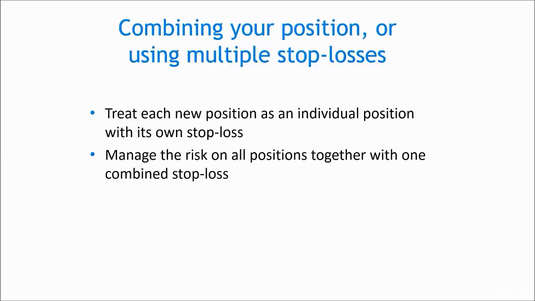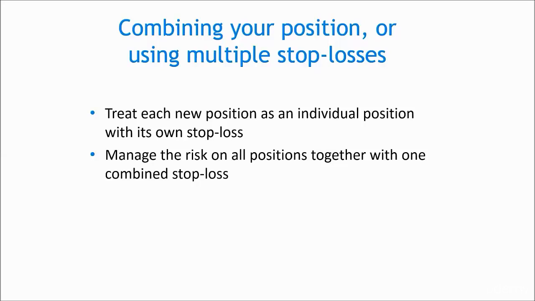Combining your position or using multiple stop losses. As you scale into new positions, you have some choices to make about where you place your stop loss. You can treat each new position as an individual position with its own stop loss. You can manage the risk in all positions together with one combined stop loss. If you treat each position separately, you may end up being stopped out on some of your scale-in entry points, but you will not suffer such wild swings in your equity throughout the trade.